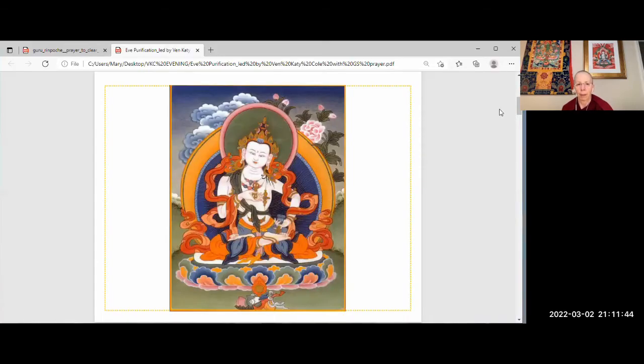So imagine Vajrasattva is above the crown of your head, about 2 inches above the crown of your head. And you can imagine this is the mind of your teacher, your Lama, manifesting in this form for your benefit. He's made of blissful, radiant white light, sort of like a hologram. He's sitting cross-legged on a white lotus, and he has this beautiful, radiant face, youthful, ageless. He has lotus-like eyes, peaceful and full of love and compassion for you. He has no judgmental thoughts towards you. He's accepting you exactly as you are. He's meeting you where you're at.